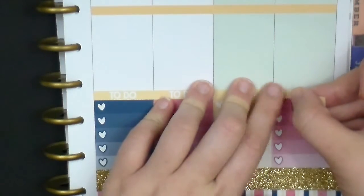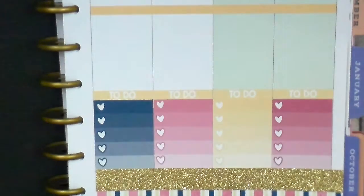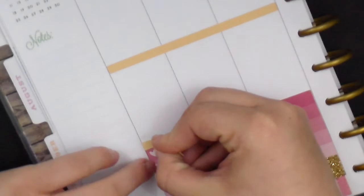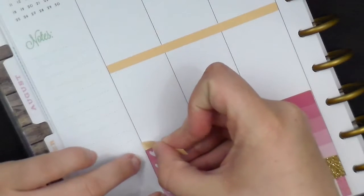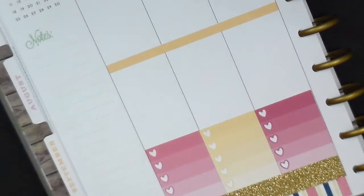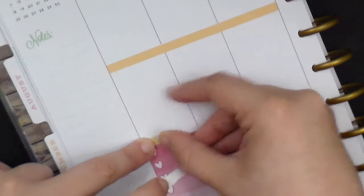I do know I am making a Pretty on Paper Co. order because I want her pumpkin spice kit. It is so cute. And I want her Grimmel Girls countdown stickers, as well as her Halloween kit because I think it looks adorable. And she has a new kit, a mini kit and a full kit now, so I want to get a mini kit and try that out for the Happy Planner for you guys. And I also got the Big Book of Boutique or Little Book of Boutique? She told me the name before she even came out with it, and I don't even remember right now. I'm sorry, Alex. I'm a horrible friend. But she came out with one of those, and I plan on playing with that in my Happy Planner as well.